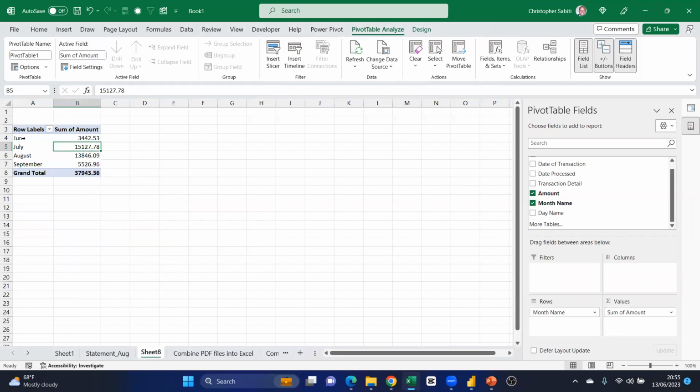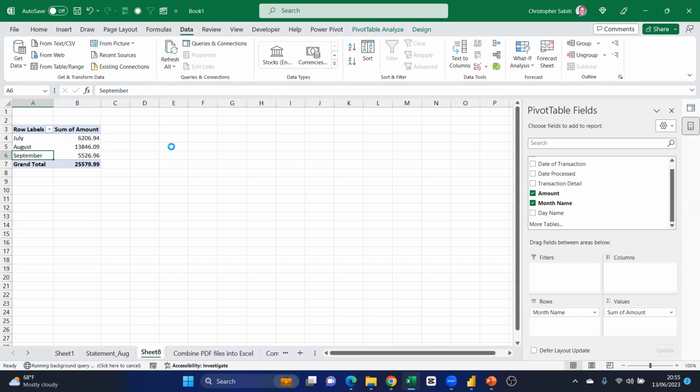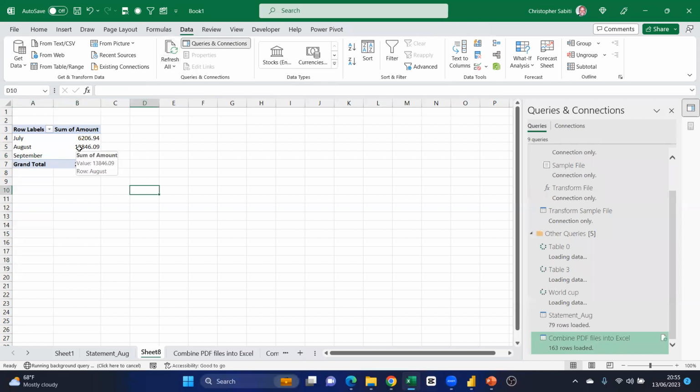Yeah. So we have June, July, August, and September. Remember that one file we have removed, we have dropped it outside. If the next day I came and updated my data and never wanted that month, the moment you refresh, Power Query is going to refresh automatically because it is linked directly to the other data, and that month will have to disappear. Has it disappeared? We have to refresh all. Yeah, here it is. June has gone, because June is no longer part of the folder.